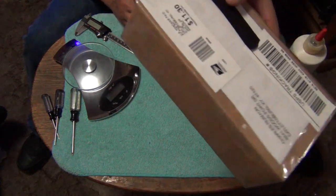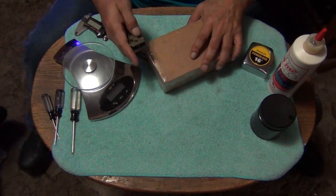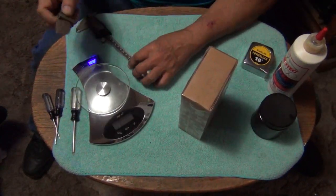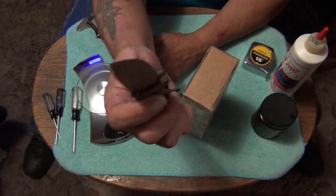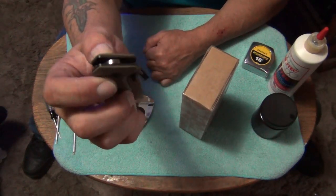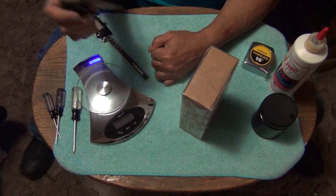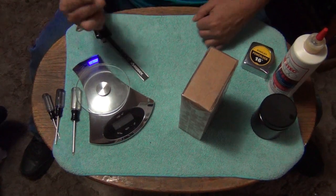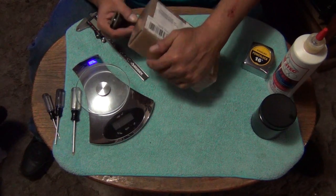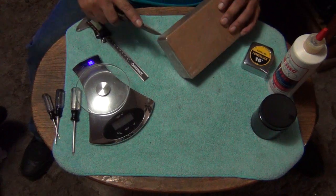You ready to unbox it? See what it is? Let me see, doing the unboxing today. Knife that went to work with me. My Mini Adamus. I absolutely love the Mini Adamus. The Mini Adamus is hot. I'm trying to show you how to drop sets. I absolutely love it. It's an awesome knife. Awesome benchmate. Definitely one of my new favorites. This one and the large one.